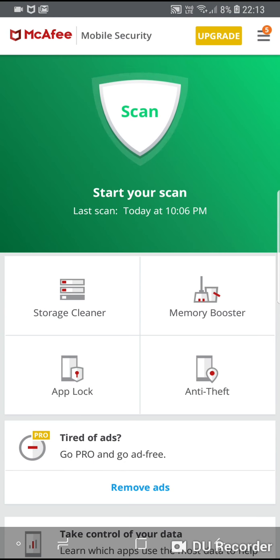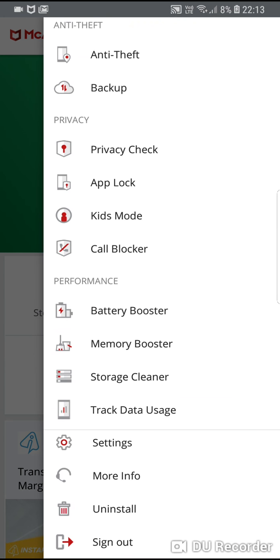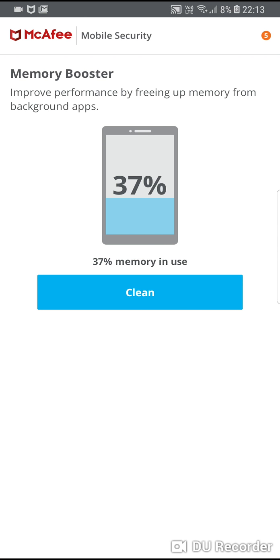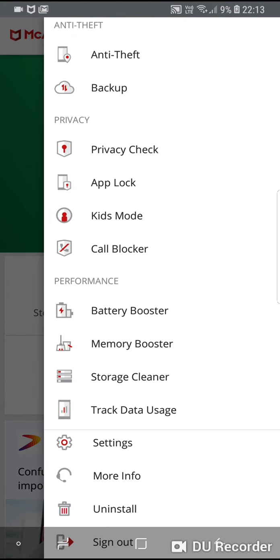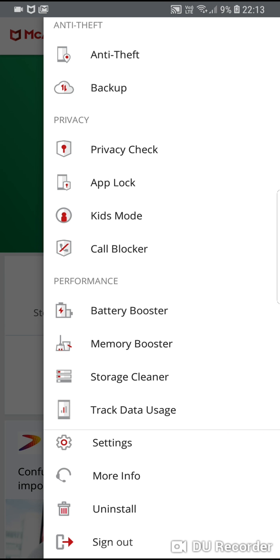And memory booster, clean. It's gonna clean all the junk material. Look, 453 MB now free. It's more faster now. So this McAfee is definitely a very heavy application, but what all it does is it just makes your mobile very highly efficient to use.